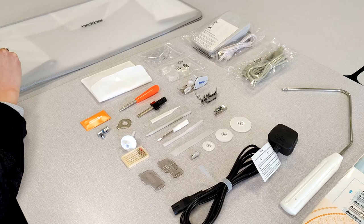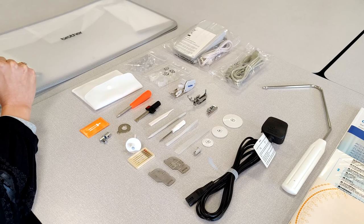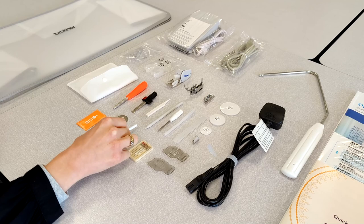Your eyelet punch for when you're doing your keyhole buttonholes. Spare pack of needles. You've got a spare spool pin to pop on your machine as well for twin needles.